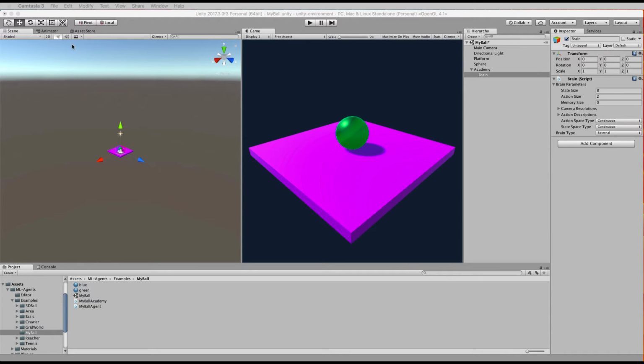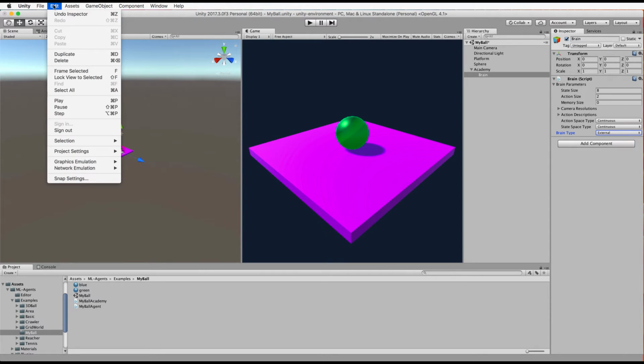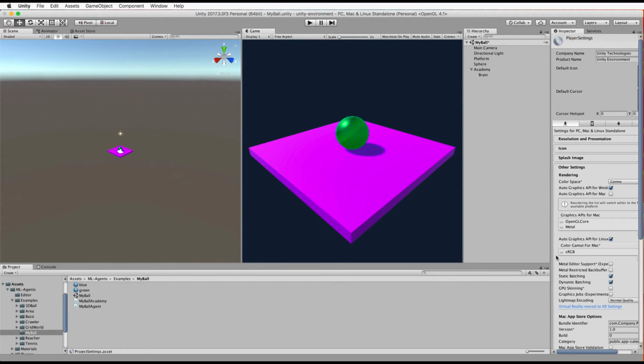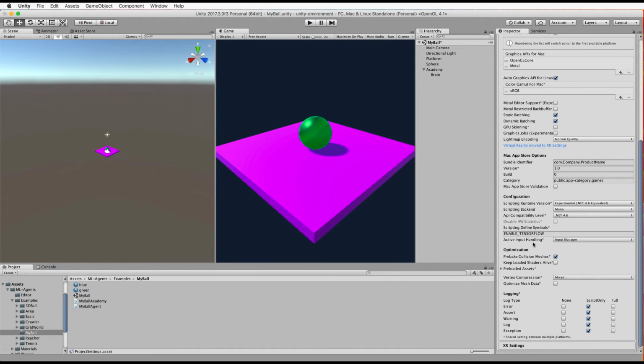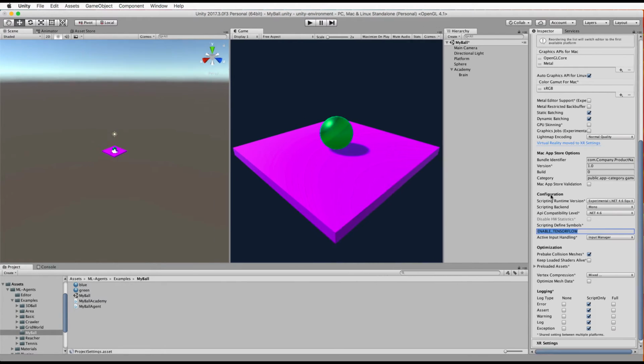Now, before we make our development build, we've got all those other little settings we need to take care of. So let's go into, where is this, player settings? So player. And we want to make sure that it's set to run in background and the display resolution is disabled. It's remembering this from last time. While we're in here, we'll also just check our other settings for when we bring back our brain and want to run it again. And don't forget, you need to have ENABLE_TENSORFLOW in the scripting defined symbols, and it has to be set for experimental. Okay, so that's all good. It's remembered that for us.